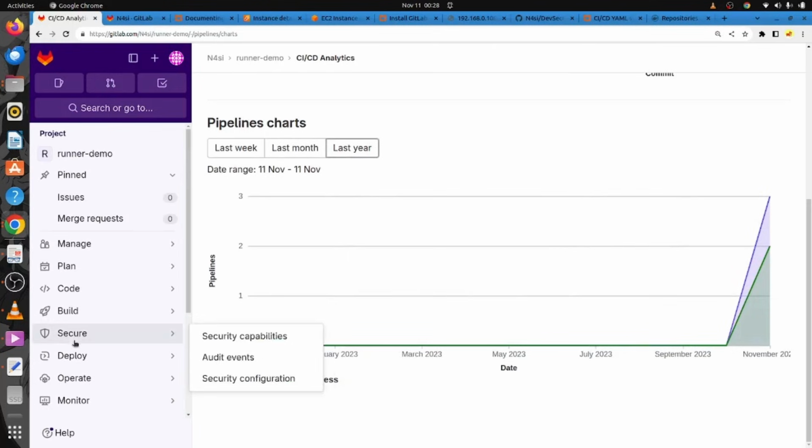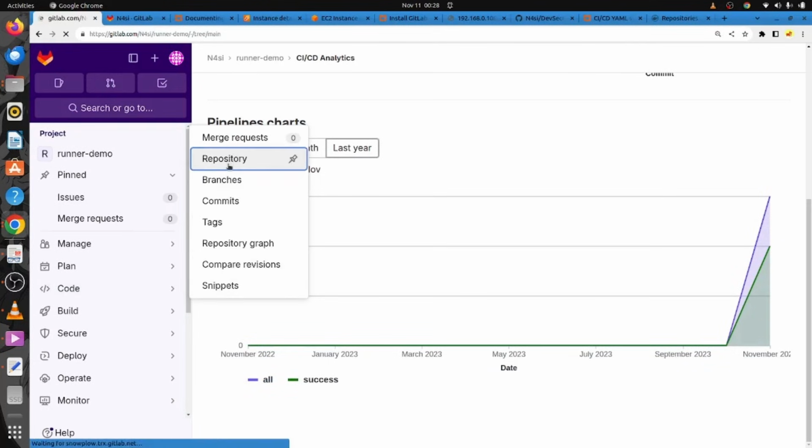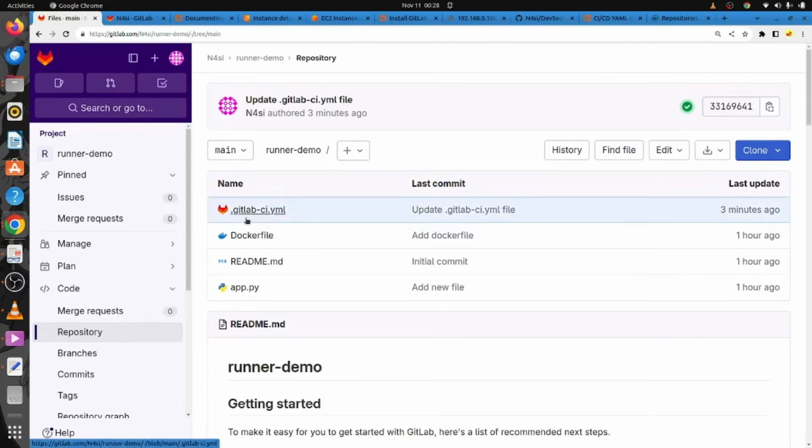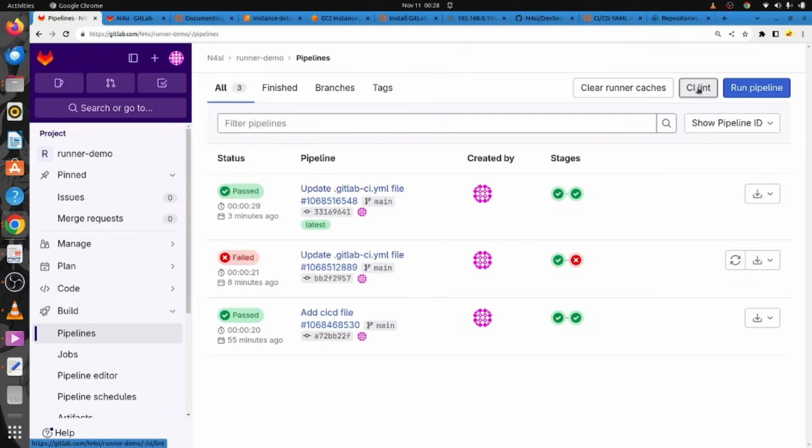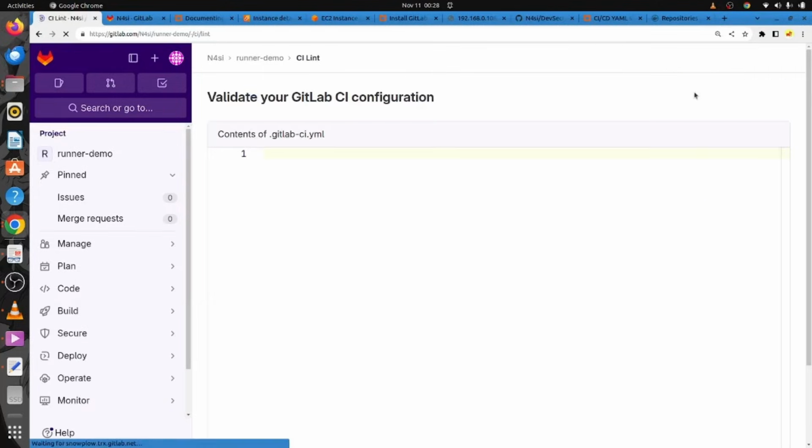Along with this, GitLab gives you an option to check if your CI/CD configuration is correct or not right inside the editor, but you also have an option named CI Lint, which will be named as CI Lint here, to check your syntax and whether everything is correct regarding your GitLab CI. If there are any issues, GitLab CI will let you know.